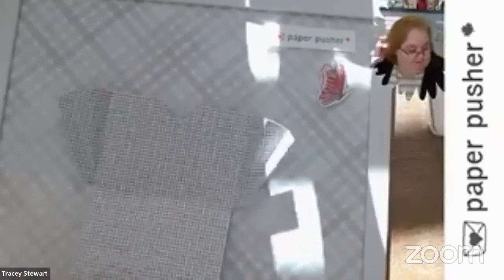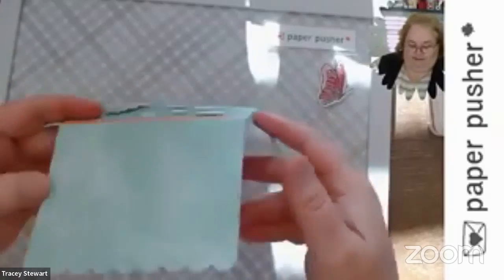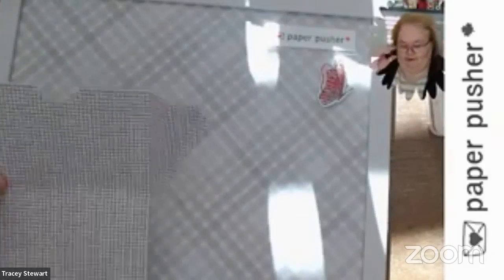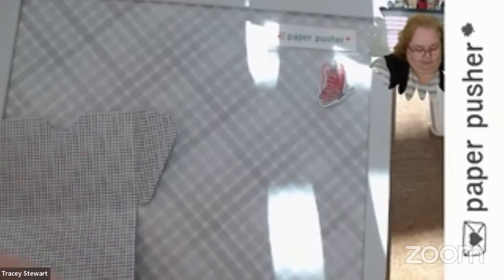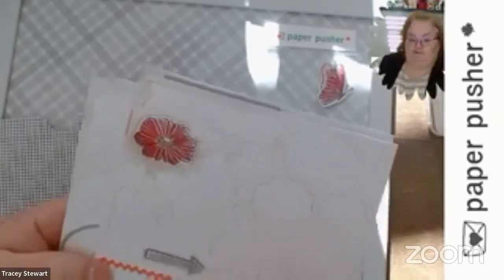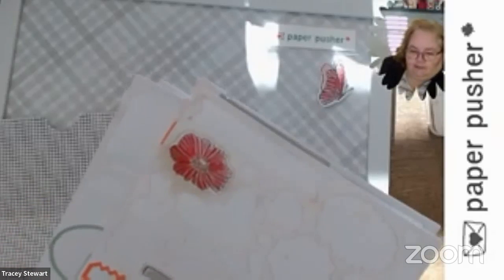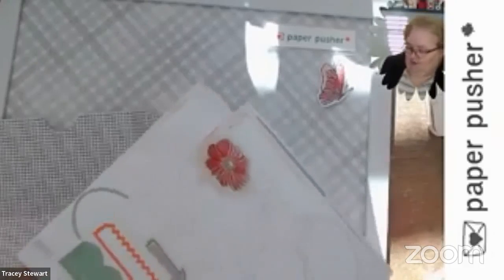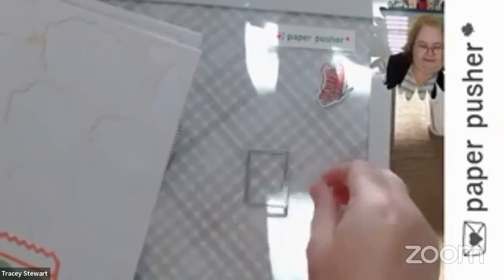You get these shirt-shaped pocket pieces. When I first saw them I thought they looked just like a shirt. This particular color — the mint macaron one — looks like a nurse's scrub to me. You get two of those pockets that you can fold up. And then you get a bunch of sheets — remember, when you get yours, they don't have tea on them. That's a special effect you have to do yourself. Also, dies will not stick to this board — you need a magnet to stick to it. Here's one of my dies and it in no way sticks to this board.